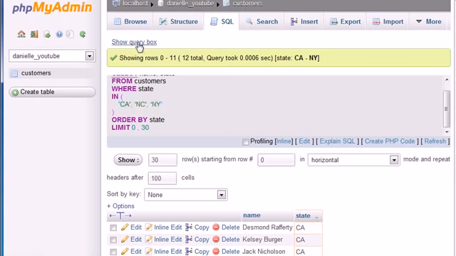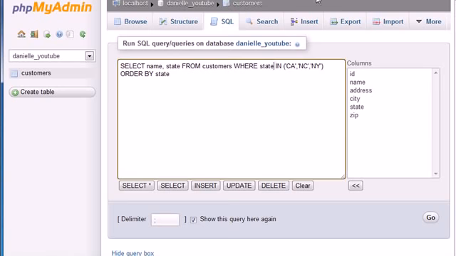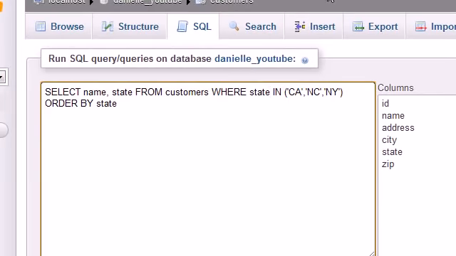Now, say that the police was like, oh, you know what? In fact, I figured out that the suspect, the one we were trying to catch, actually does not live in these 3 states. He must live in the other 47 states. So can you give me a list of all the suspects who live in the other 47 states? And you may be thinking, oh crap. Before we learned about this nice little IN thing, we might have had to make a huge OR list that says OR Arkansas OR Alabama, and we would have to list 47 OR statements.